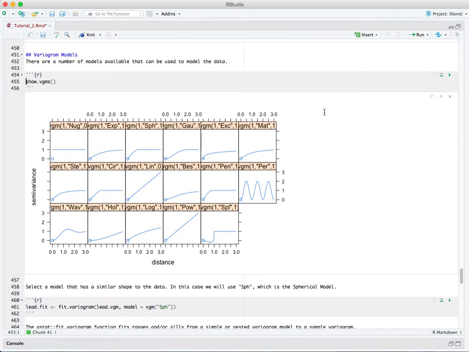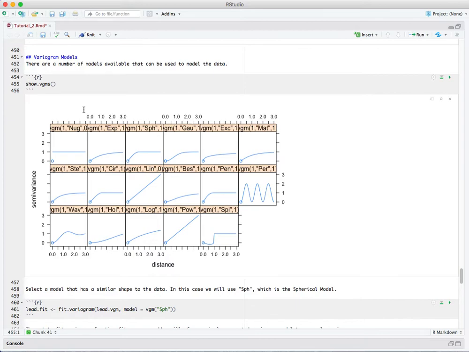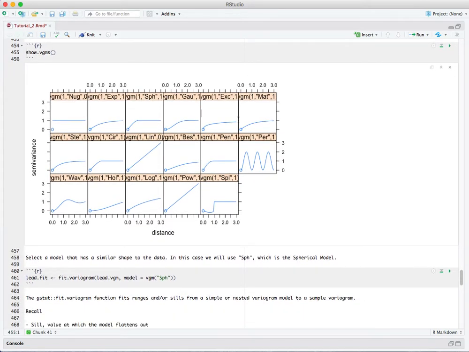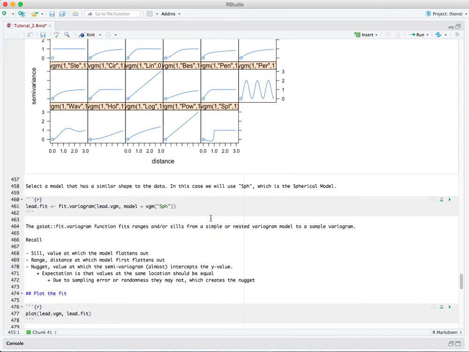So what we need to do is select one of these variograms, and we need to estimate its parameters. It has a few parameters, such as a nugget, range, and sill, and we need to estimate those to use in our kriging. And thankfully, we don't have to estimate those manually.